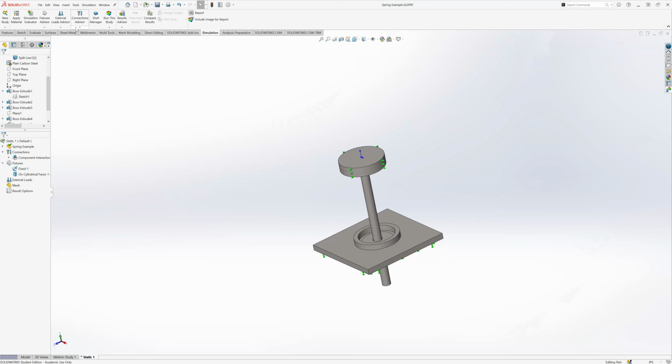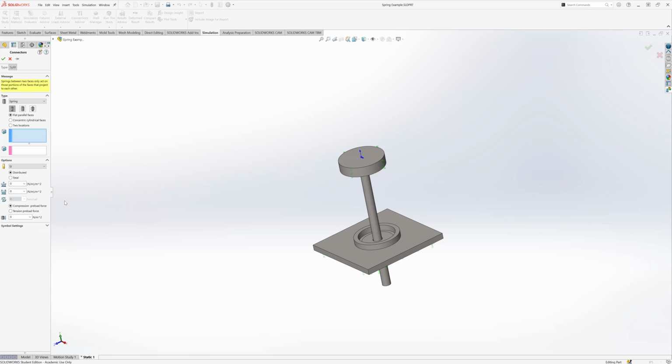So not connections advisor. You can go under connections. You can go down here to where is spring. You can go to spring here, or you can right click on connections and then do where is it? Spring, the first one. Okay. So this is what will appear when you're looking at that spring connector.